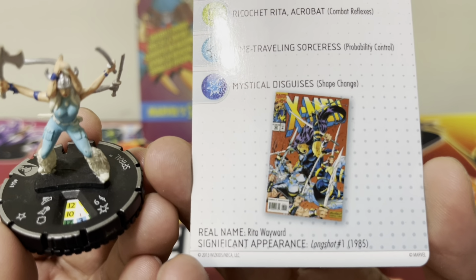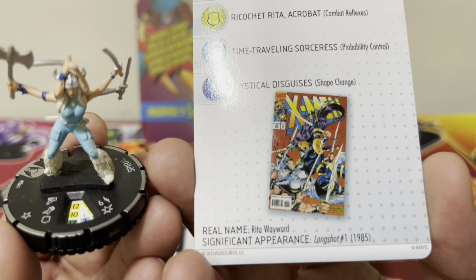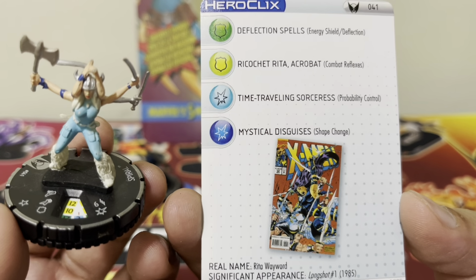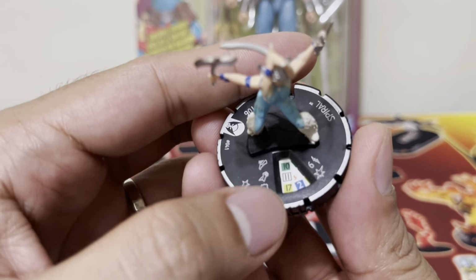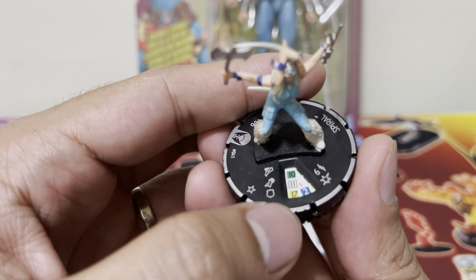Real name is Rita Wayward. Significant appearance is Longshot number one, 1985. So I'm a bit curious of that blades, claws, fangs dial. It comes in at click number 5 with combat reflexes and shape change.